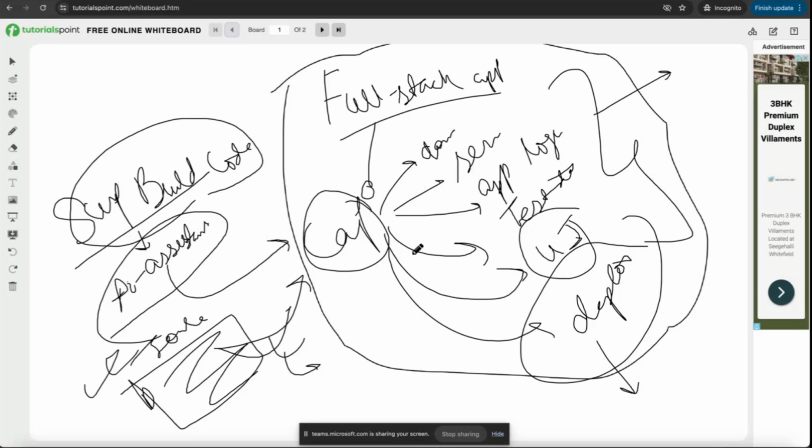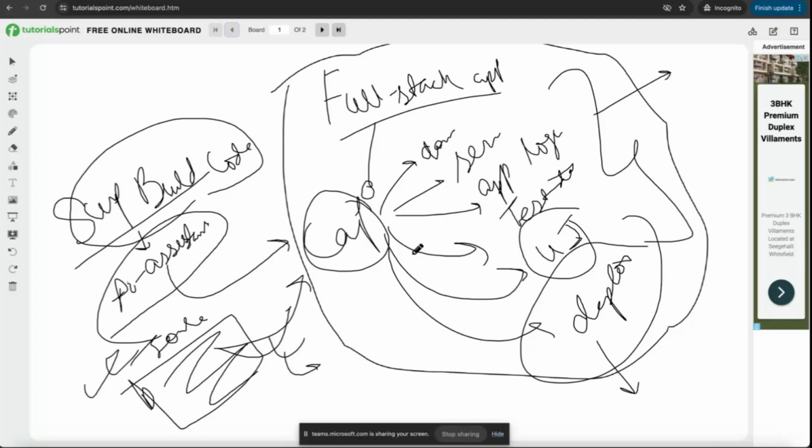Am I correct? Yeah. But let's imagine that somebody is very new and doesn't know anything about CAP, and has a very immediate requirement to deploy CAP, or at least wants to get started with CAP. SAP provides a new mechanism. It's just a two-month-old technology, which is SAP Build Code.